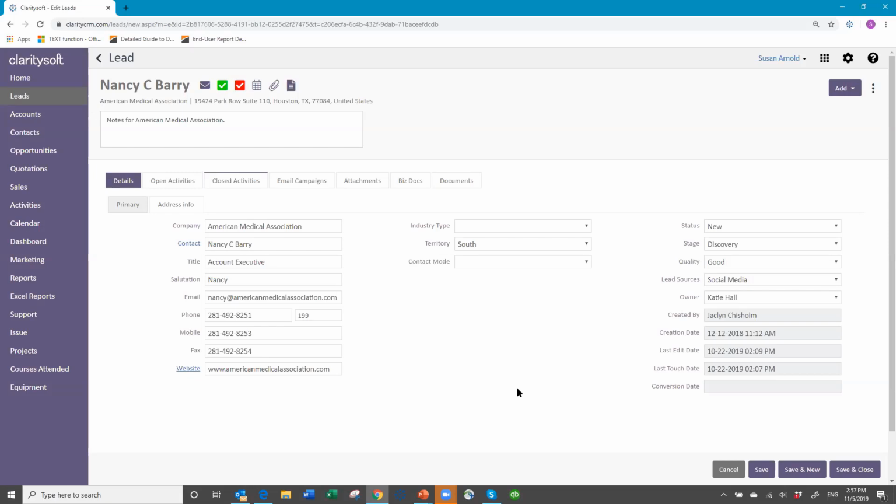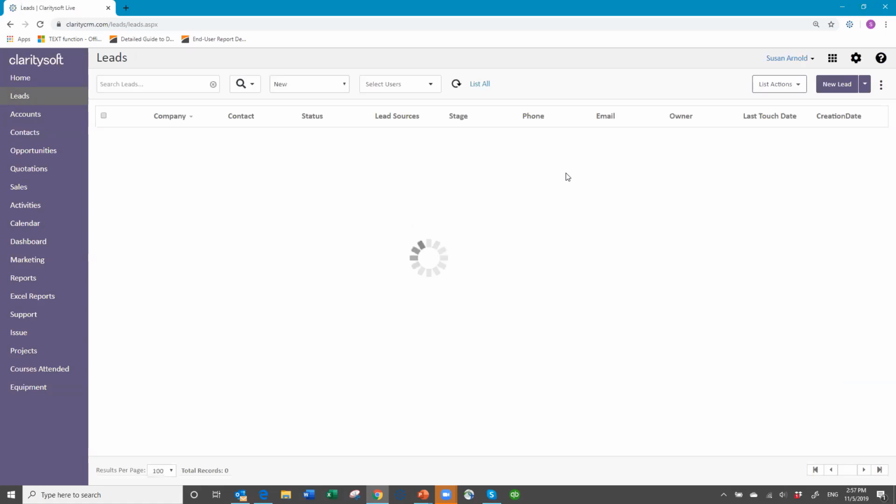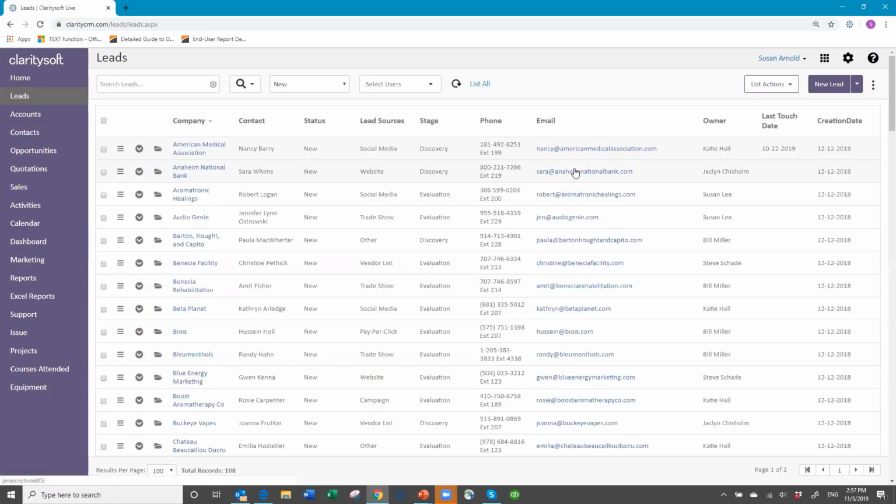Now, one of the other things I definitely want to throw out there for you is when I created this industry type field in my leads module, or this territory field in leads, if I create the same field in accounts, contacts, and or opportunities, when I convert a lead, the data that's filled in that lead record will auto-populate the corresponding field in those other modules, wherever it's found.